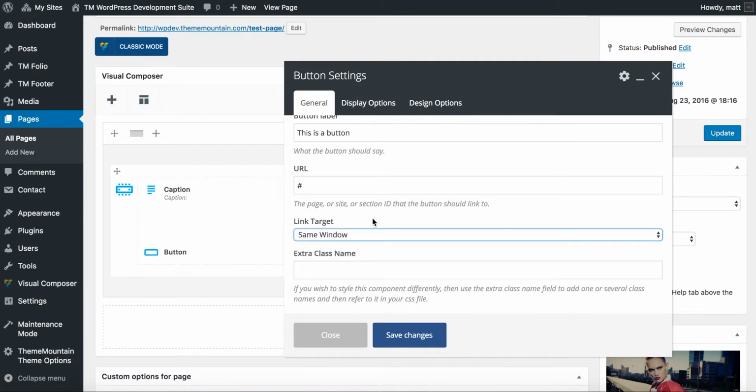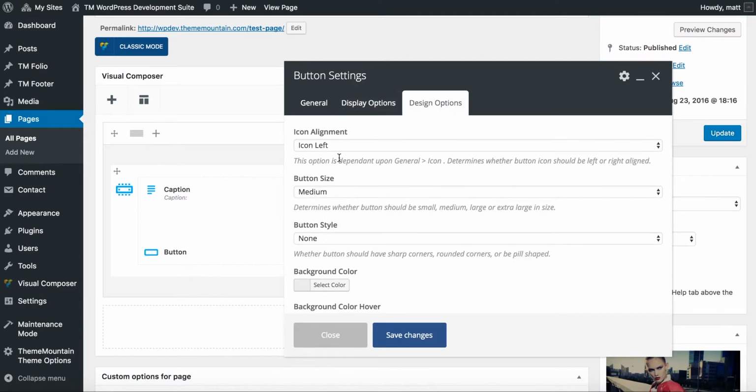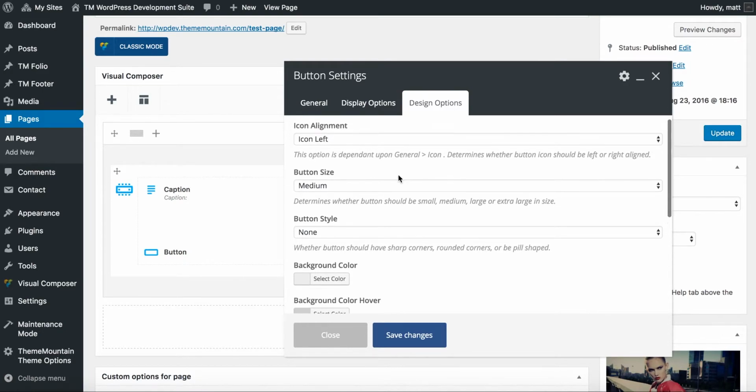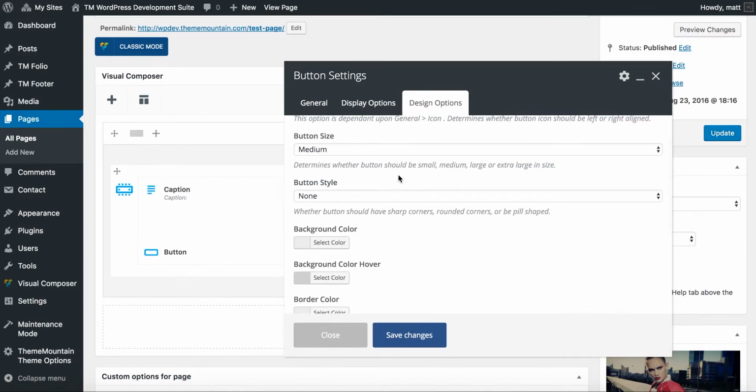Then we have the display options, and again, similar to the captions, should we want to display multiple buttons on the same line, we can force them to display inline. For the time being, I'm just going to insert one button, so I'm not going to do that right now. And then we have the design options that relate to the button. We can choose the icon alignment, the size, the style of the button. Again, I suggest you go through this and get a feel for the different styling options.